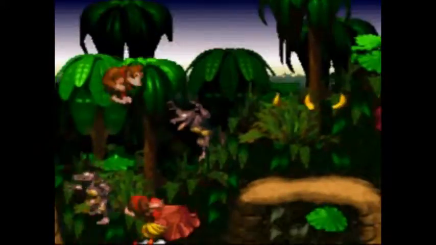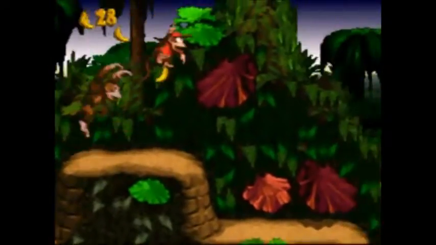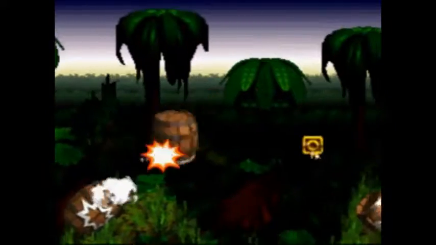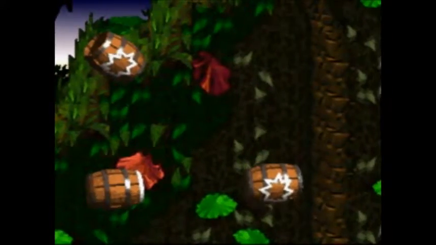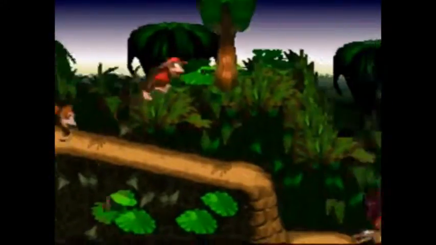So I do kind of want to get DK back. Well, I won't be getting the Rambi token. Darn it. Oh well. But we are going to grab letters. The barrels that move I have to control randomly. Sometimes if you miss, you'll die. Other times you'll discover a secret like that one. There we go. Up here. Checkpoint.